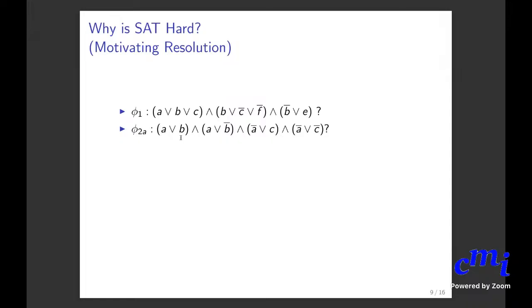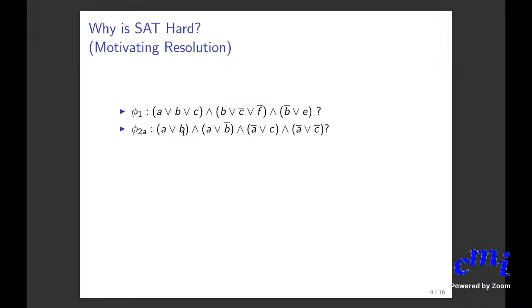If your formula is in CNF, and every variable appears with only one polarity, then the formula has to be satisfiable. Think about it, because the only way you can get contradictions that make the formula unsatisfiable is if a literal appears with different polarity in two different clauses.